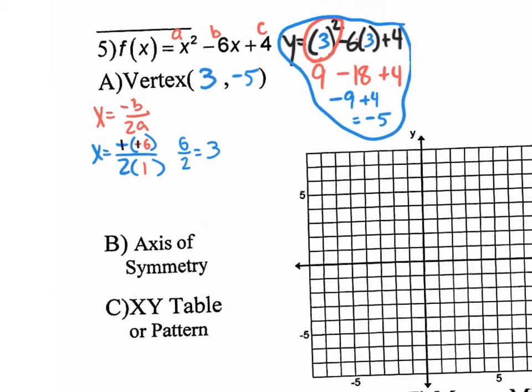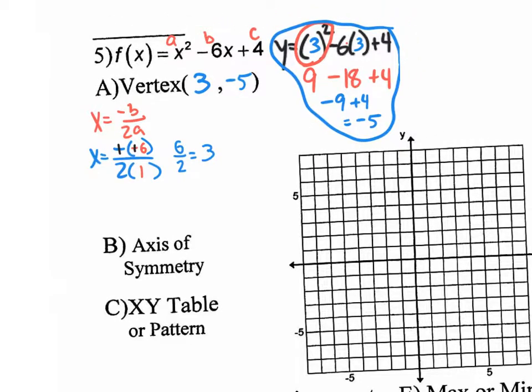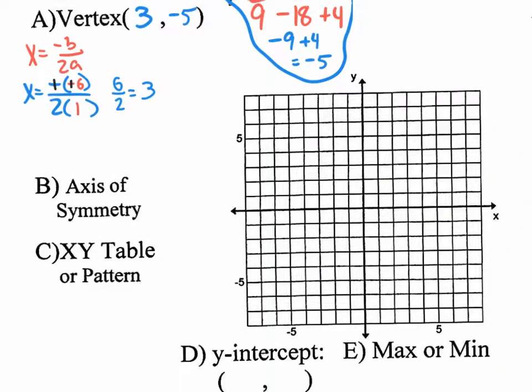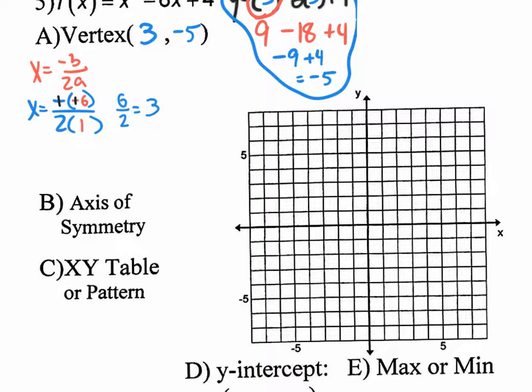So I still need to think of how much each part of the answers are worth. For sure, the graphing's worth the most. The vertex should be worth more than the rest. Anyways, let's graph that vertex. So the vertex is 3, negative 5. 3 on the x, 1, 2, 3, negative 1, 2, 3, 4, 5. So 3, negative 5. Let's all graph that.